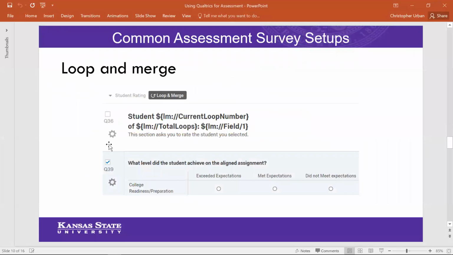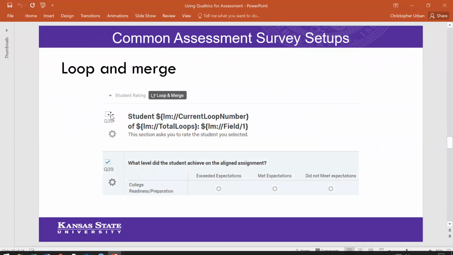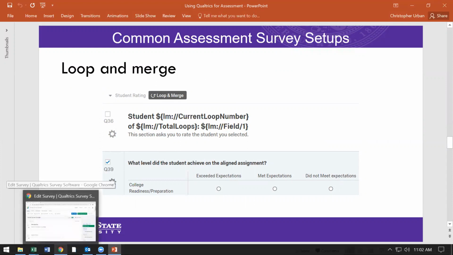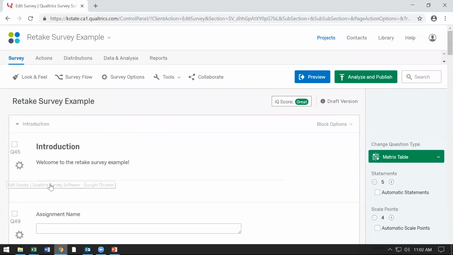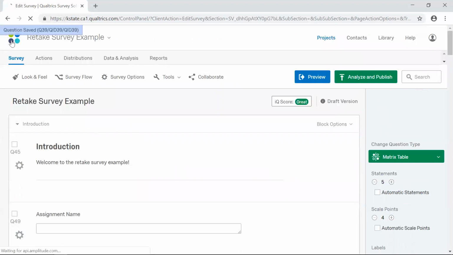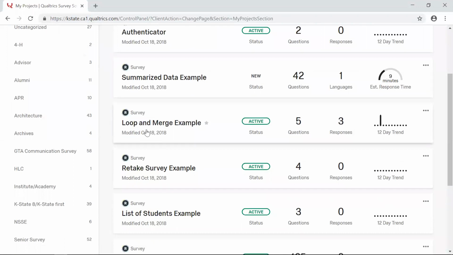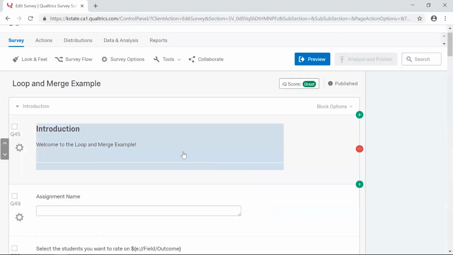All right, the next example is called loop and merge. This is a feature in Qualtrics that, instead of taking a whole survey more than once, lets you take just a section of the survey multiple times. You loop through it, and then those results get merged together after the survey is completed, hence the name. If I go into this example, you can see what that looks like.